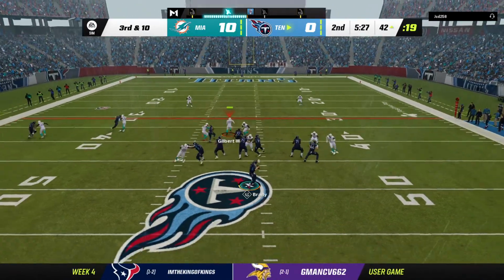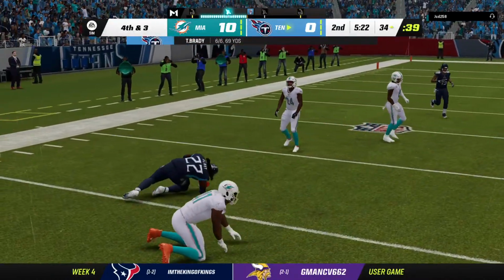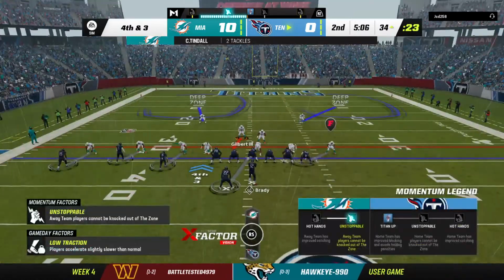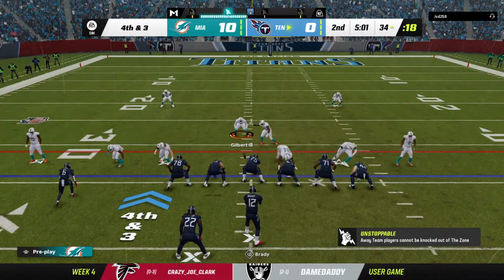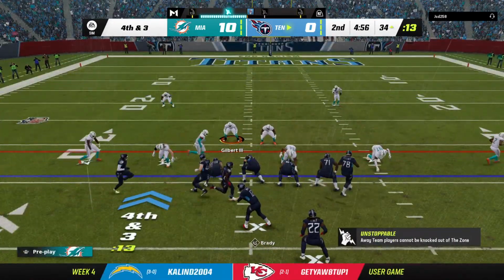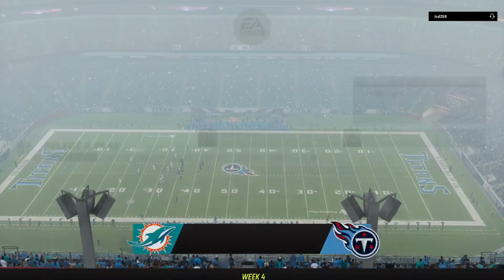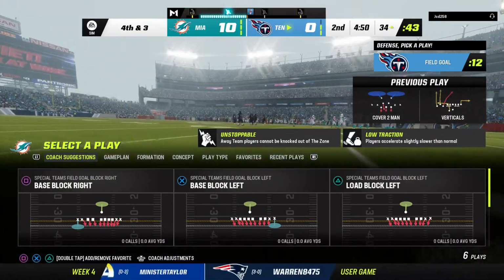Here's Brady. This will go to Henry out wide. And they'll get him down at the 34, and he's going to be short of the first by a few yards. The Titans going to use the first of their timeouts. They'll have 2 remaining as we step aside here in this second quarter.